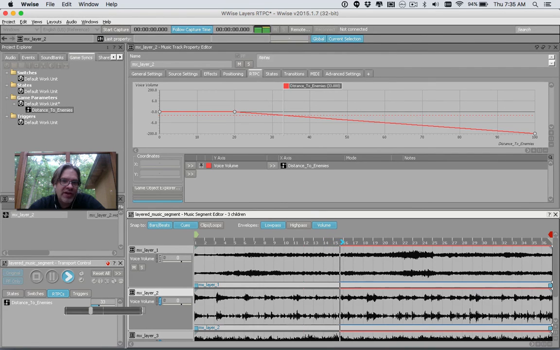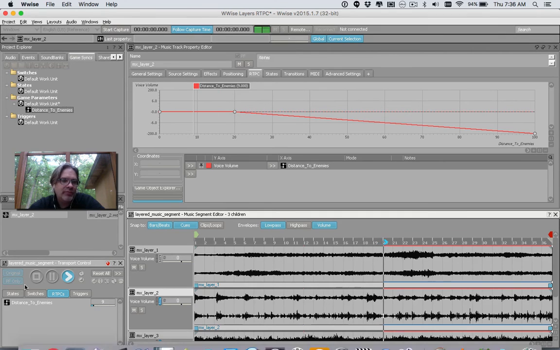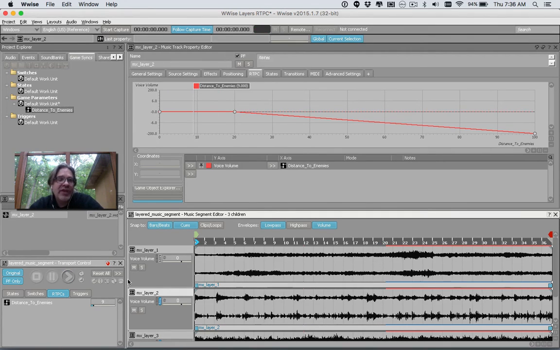So we can hear that. There's the faster string material as well as the drums that we have. And that's it. So that's how you create vertical remixing music for a game using RTPCs.